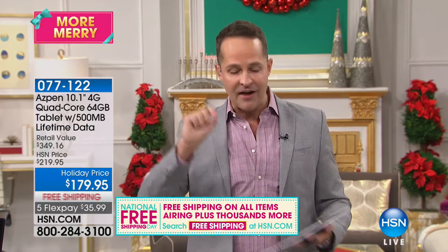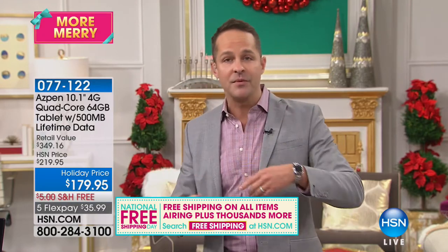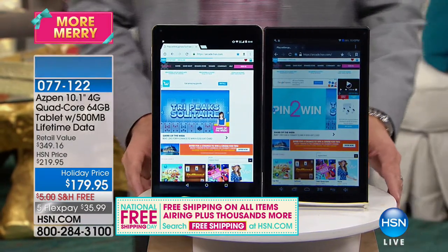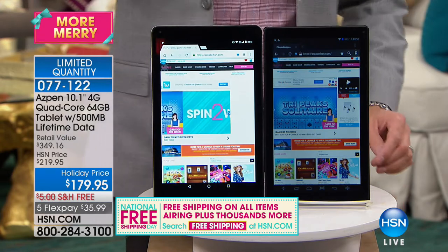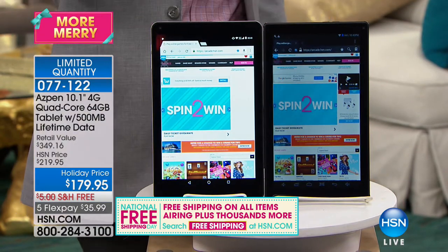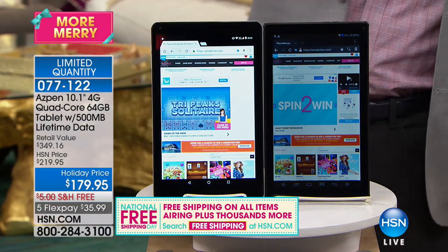Another fabulous quality of it, remembering that you can use it everywhere you go, is the quality of the screen. I'd love to take a moment to show you that. Come on over here with me. This is not just a high-definition screen. This is what's called an in-plane switching screen. So this is your new tablet. This is the tablet that is connected everywhere. This is the tablet that has an expandable memory card slot, front and rear-facing cameras, the whole bit built in.